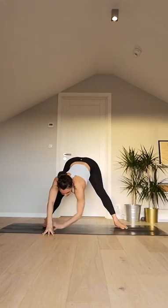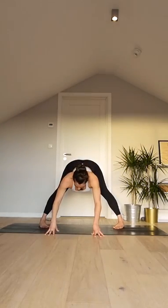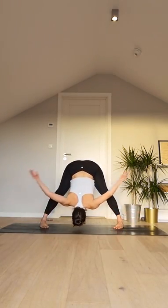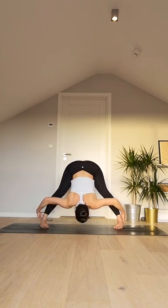Walk fingers and toes towards the side of the room or the mat. Heels out, toes in. Inhale, lengthen the spine. Exhale, forward fold. Again, in whatever shape you'd like. Whatever feels good, wherever you need. If you want to go up into a tripod, do that. If you want to slide down into a split, do that.